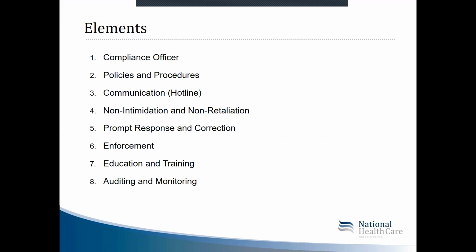There are 8 elements to the compliance program. First, we have a compliance officer who oversees the compliance program. We then have policies and procedures, including the code of conduct, which guide us in maintaining a culture of compliance. We have open communication through the use of a compliance hotline, which staff can use to report any good faith compliance concerns without fear of intimidation or retaliation.